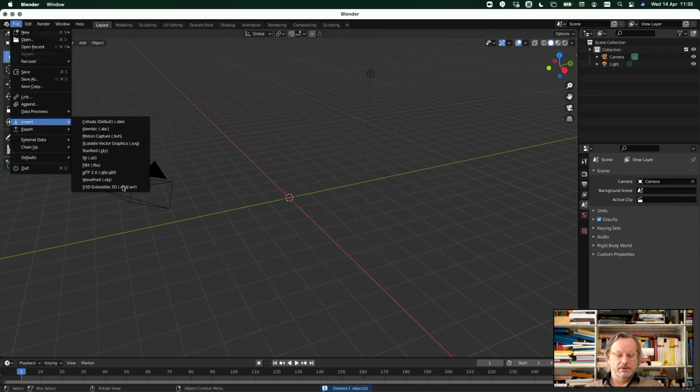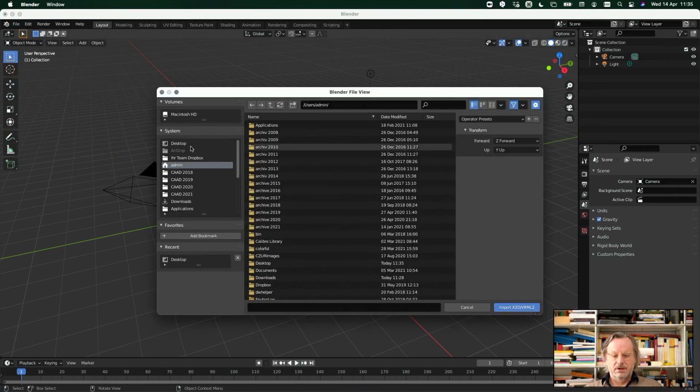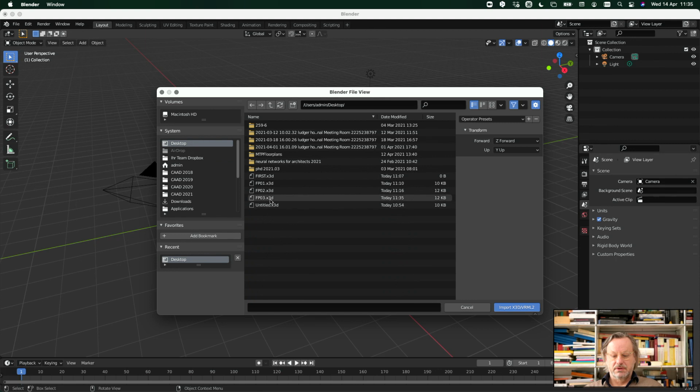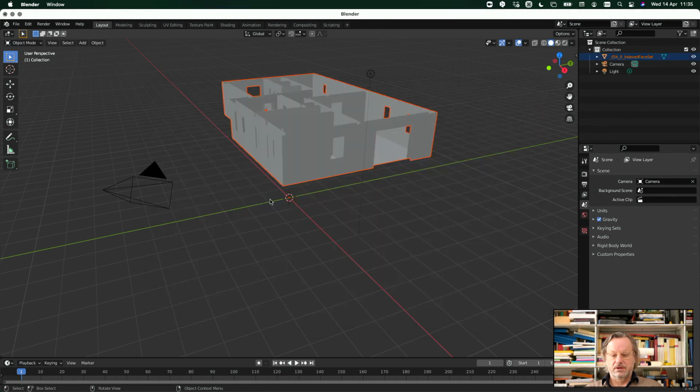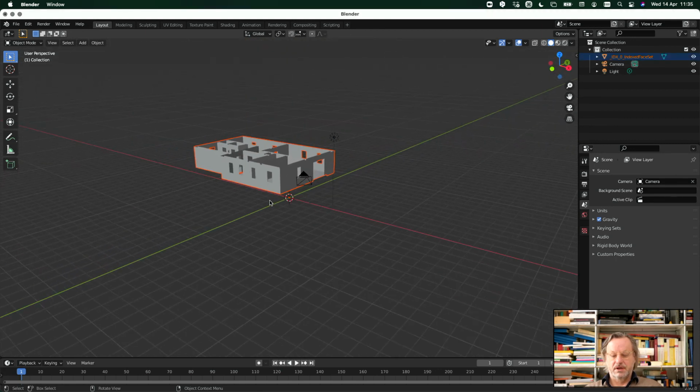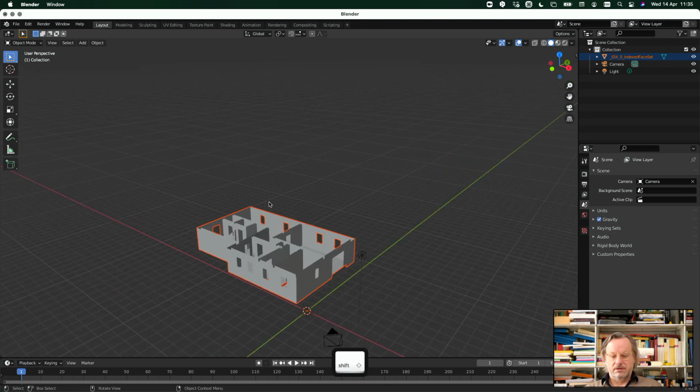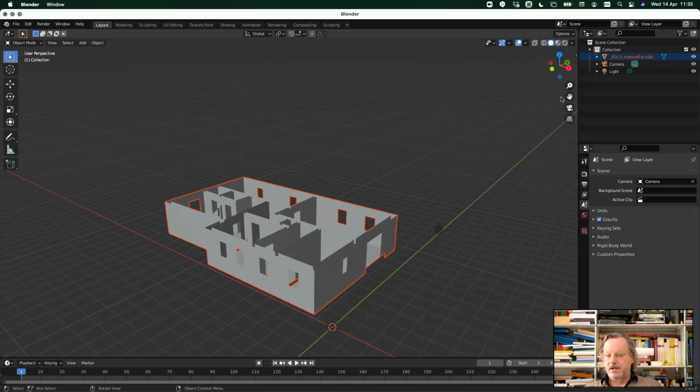Import. This is working. Desktop, 3, and here is our generated floor plan.